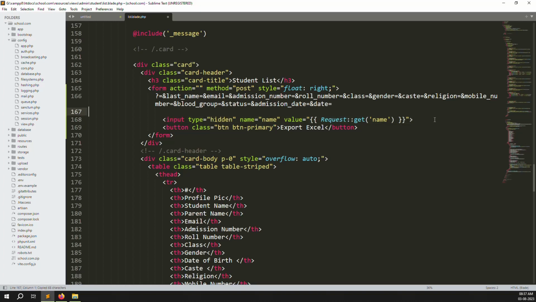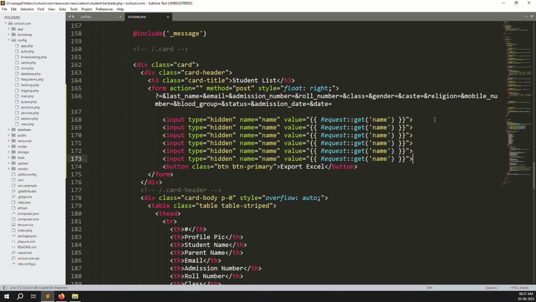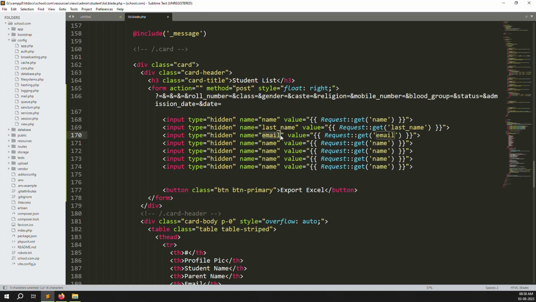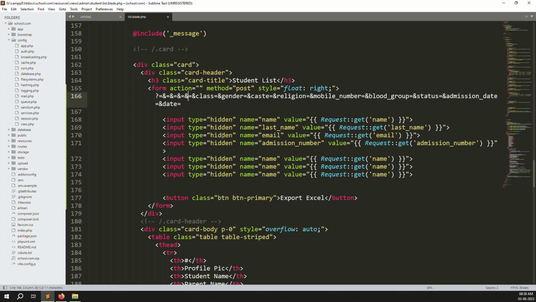Now you just need to copy and paste and change the name and value in each place, so it's very quick. Last name, you can change here. After that is the email, so email we have done. Admission number, roll number, gender, and let's copy the remaining part.